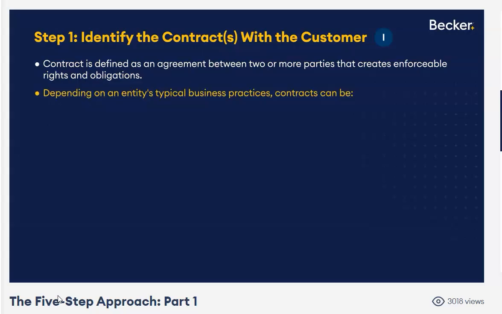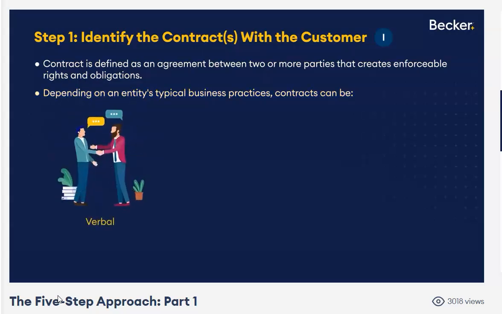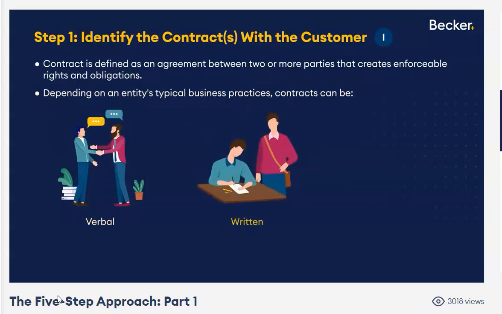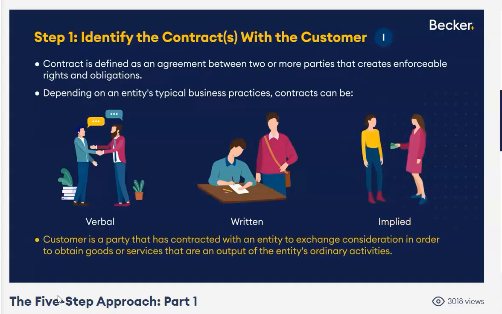You have to have an enforceable agreement, which could be verbal. That could be two people shaking hands and just understanding. It could be written, which is, of course, the more prudent way to do it, so that, one, it reduces any misunderstanding, and if there is an issue, you've got an enforceable contract. Or it could be implied based on the conduct of the parties.